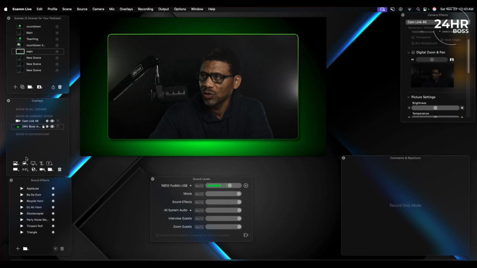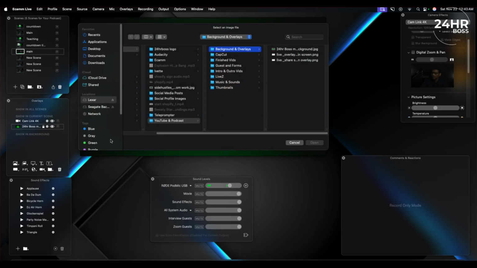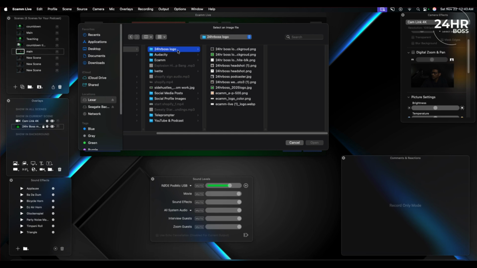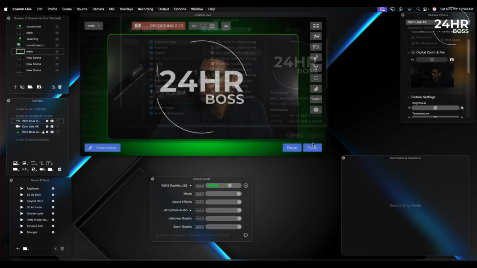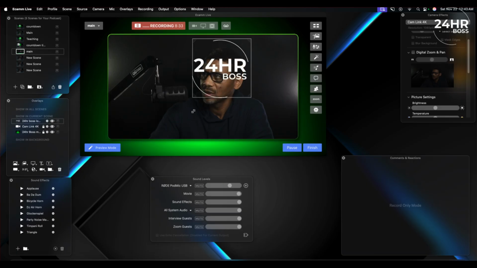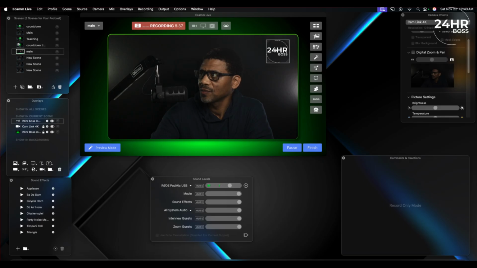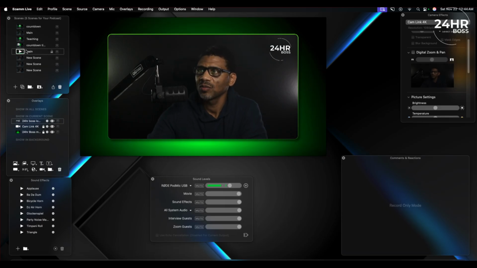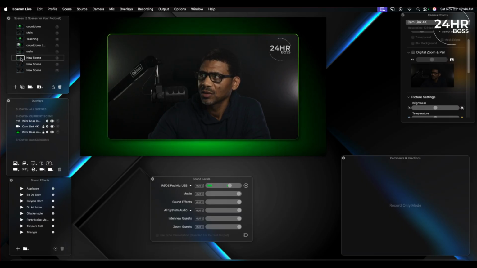I also want to, because this is my main scene, and it's something you can do as well, maybe something you can consider, add the logo to this. Now let's lock this in place just so that it doesn't move as I shift this around. Okay, make that smaller, like that, and just put that in the corner. All right, so we have our countdown and our main scene.